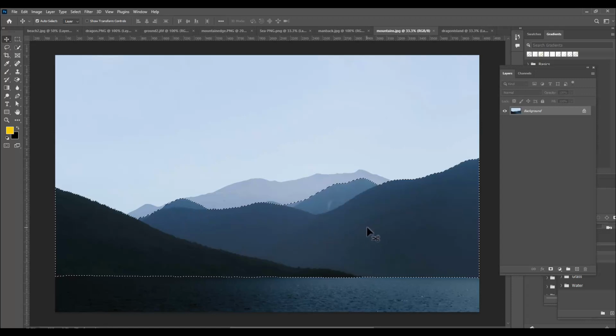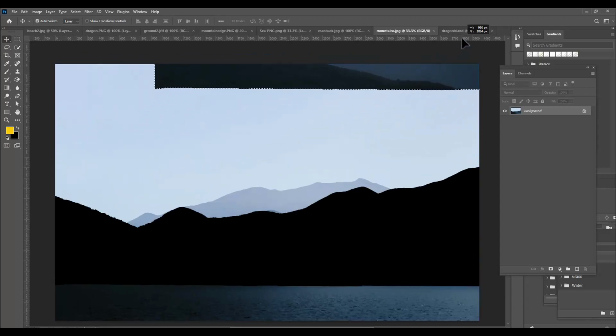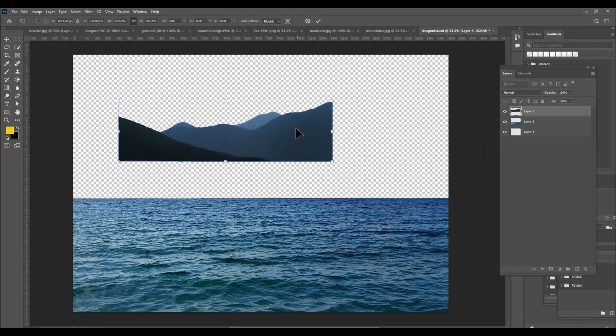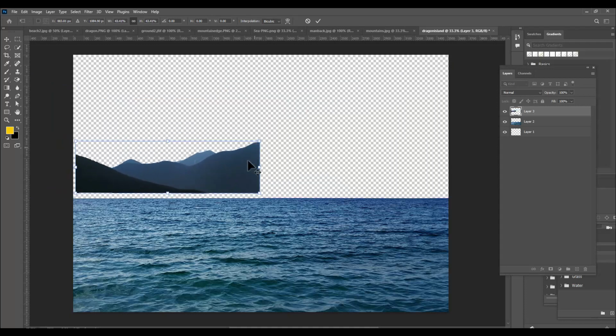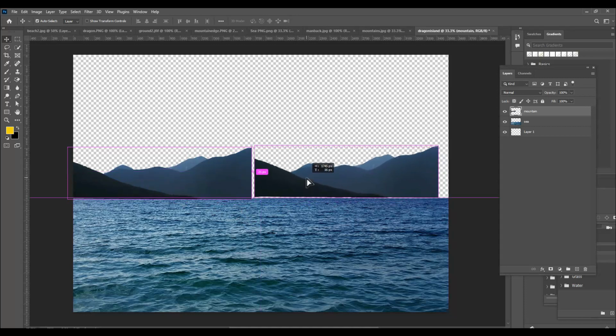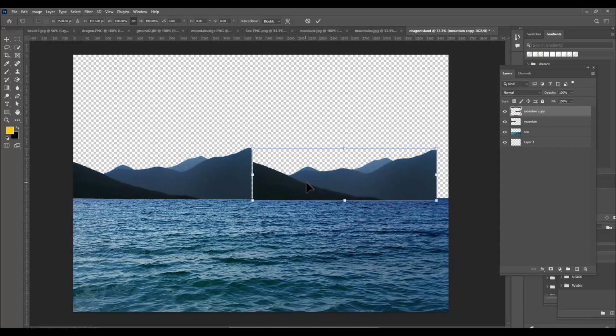Then let's drag these mountains into our document, right? Let's scale it down. And we will also rename all the layers properly. So first one was sea, and then the next one is the mountain, and we will take one more duplicate of this mountain and we will flip it.